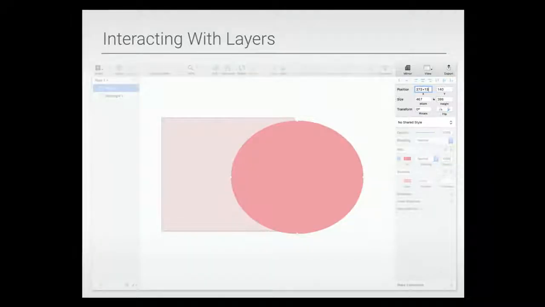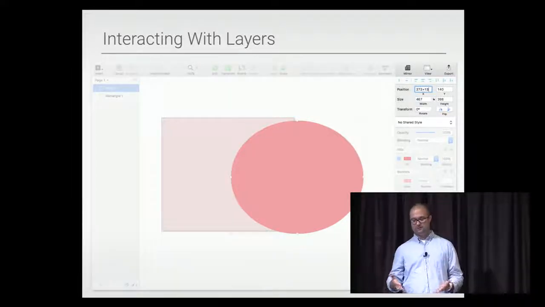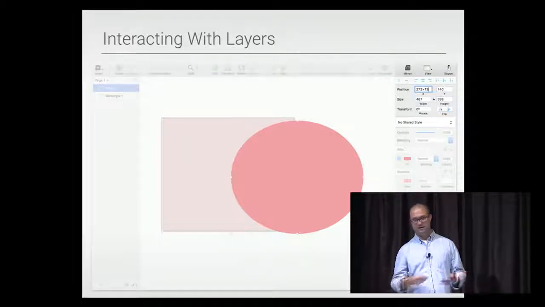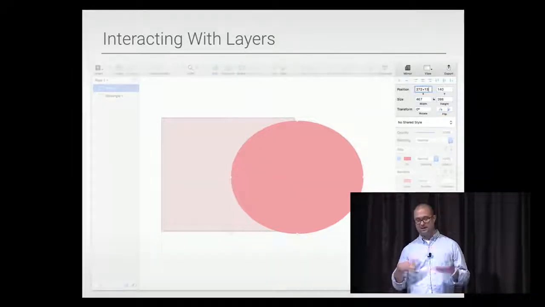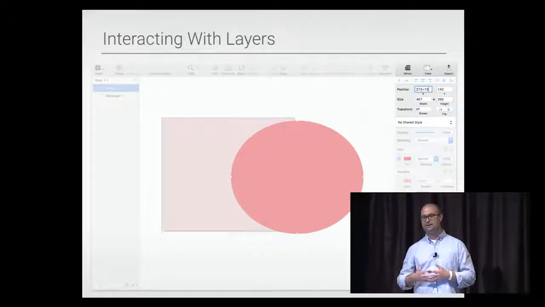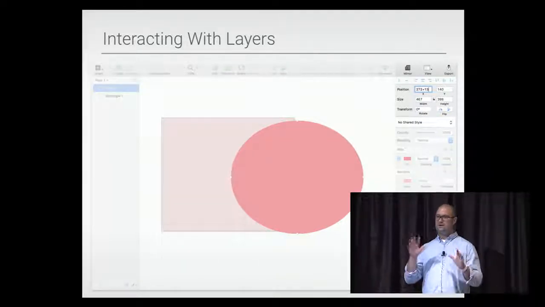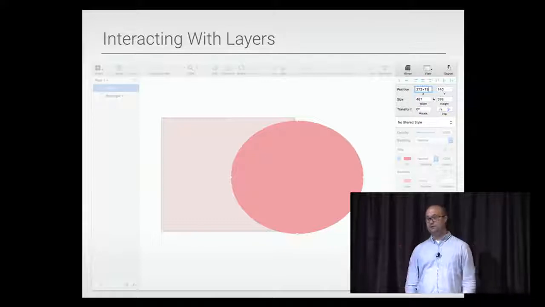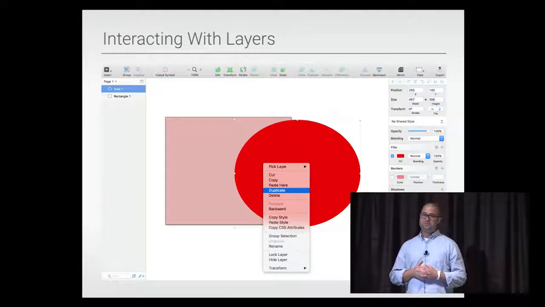So keep moving along here. Oh yeah, and if you need to actually move an object or a layer by a specific amount that's kind of a strange amount, you don't have to use your mouse to drag it by that amount. You can actually put expressions in your inspector right here, like so I put plus 13 right here, and it moved it over to the right by 13. And if I needed to move it 13 also down, I could do that. That's really helpful for when you have two layers, you need to move them the same amount, and you can put expressions in there. I think that's very cool. You can also duplicate a layer, which becomes very powerful, as we'll see when we're creating an icon here in a minute.